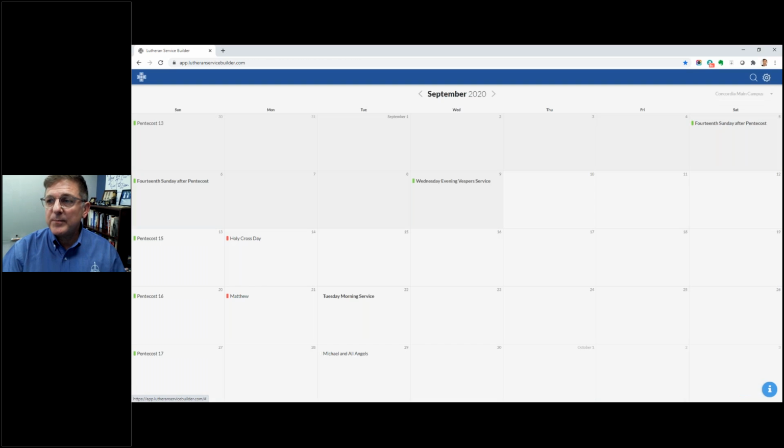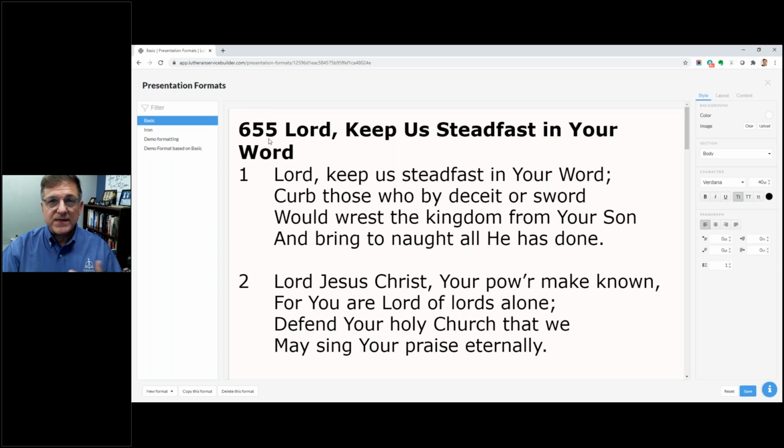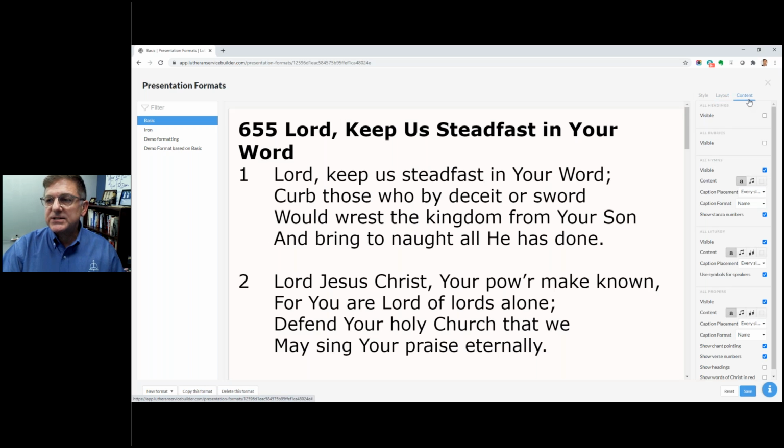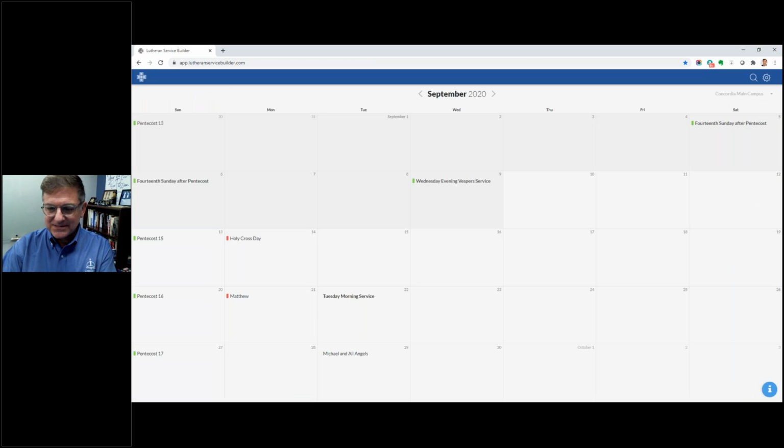When you go back and we go to presentation formats, we're going to talk about this as we move along, but same type of thing. This is where you can go into your presentation styles, change color, imaging, body styles, etc. You can change the layout. You can change the content and format the different content. I'll go into some of the actual formatting of these, because there's a couple of neat features that I really like that had been added within the last year or so, or maybe I just found them in the last year or so. I don't know, but there's a couple things in here that I love that you can do. Okay, let's get out of all that type of stuff.